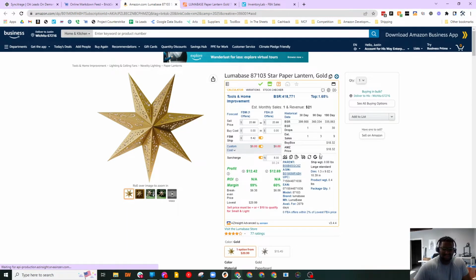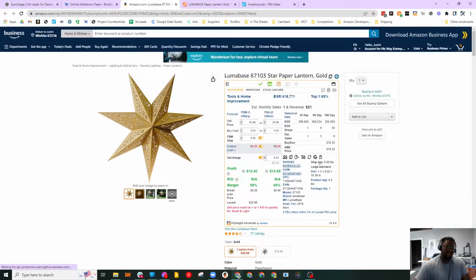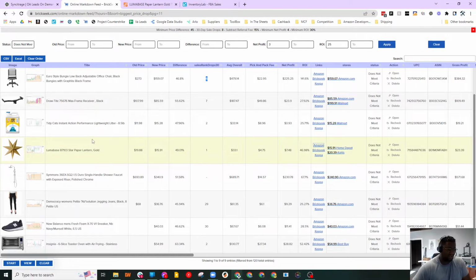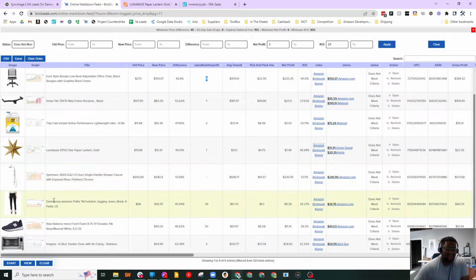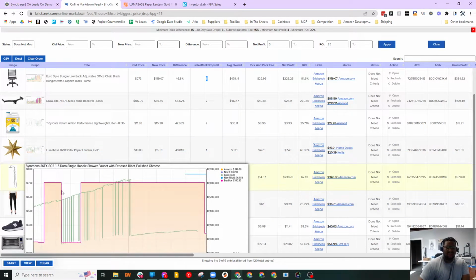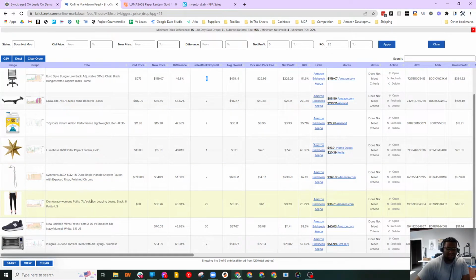But this, let's see what this did during Christmas last year, and it shot up to about 46 bucks as Amazon ran out of stock. So I wouldn't buy this because the buy cost is too high. I'm trying to buy my Christmas ornaments in July and June, really, really cheap. And I want to buy a lot of them. I don't want to buy ones or twos. That's a waste of time. And that price point is too high.